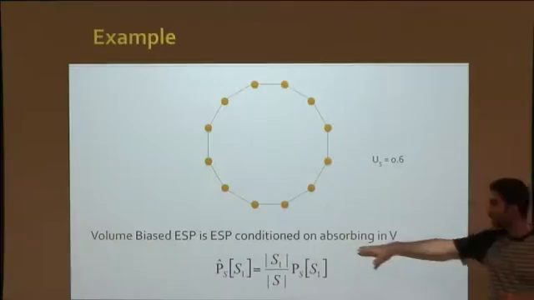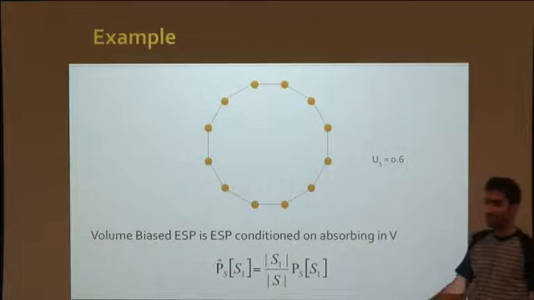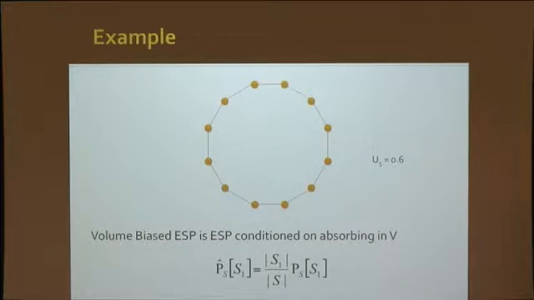So here is the Markov kernel for the volume biased evolving set process. We just need to multiply the original Markov kernel by the ratio of the new set over the old set. This follows simply from the fact that in the evolving set process the size of a set is a martingale, and using the Doob h-transform. Okay, so let me not prove it, but this is going to be the Markov kernel for the new process. So in the rest of the talk, whenever you see this hat notation, this means the volume biased process, and whenever I don't use it, this means the original one.